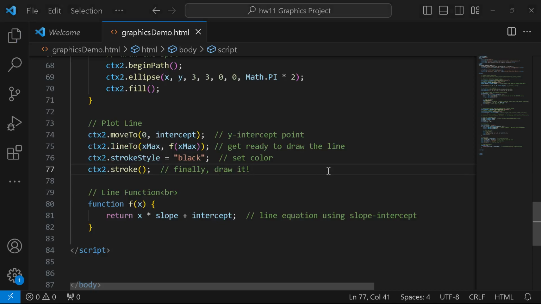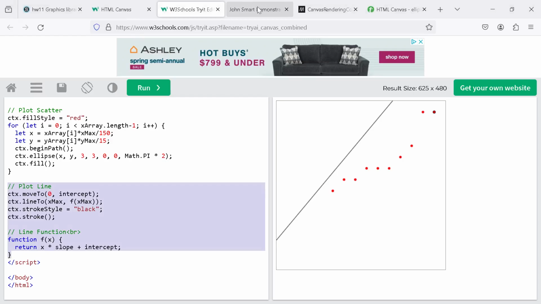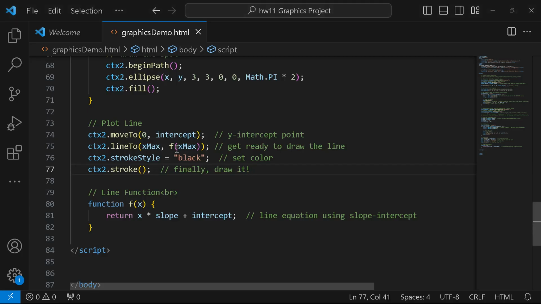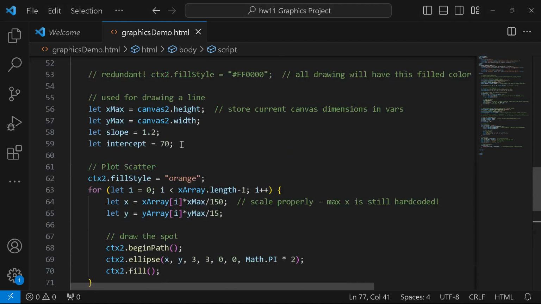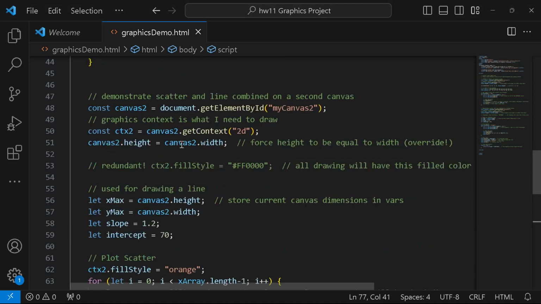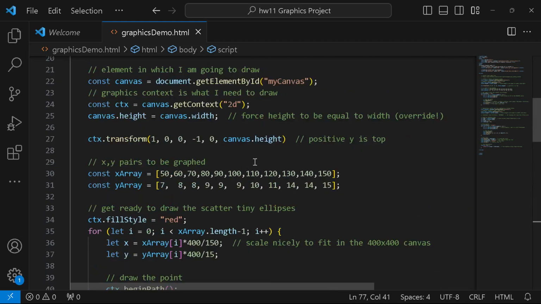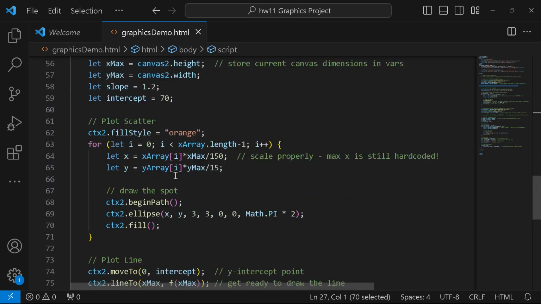Now let's confirm that by checking our code after saving that, and refresh. And now I have my line drawn. Let's see, does that look right? Uh-oh, it's upside down. Did we not transform my second context? No, we didn't do the transform. We transformed the first one. So remember that transform? Yeah, you're right, Abby, right there. I forgot to transform my second graphics context. That's what the transform is about.